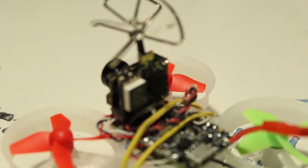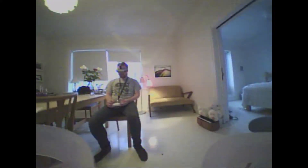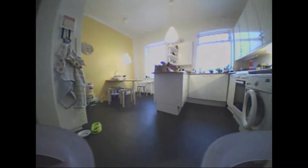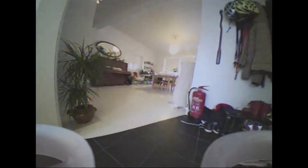All you need to do then is select the channel and pop in your goggles. Here's some DVR I recorded with the camera — you can see a little bit of how it performs. It actually looks quite nice, the picture and the VTX. I can't fault that at all. I'm just running it on 25mW here, because realistically that's all you're going to need from a micro, and it was performing pretty well. I had a blast flying it inside.